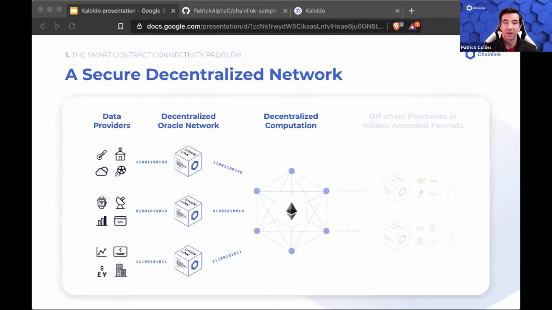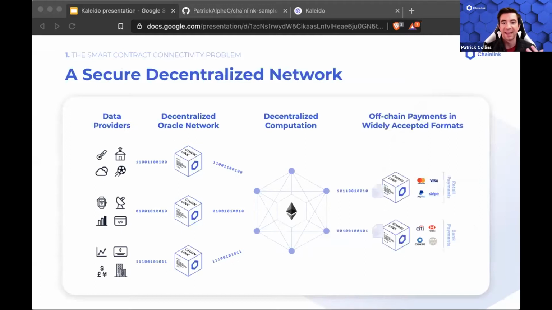So Chainlink is designed to be this modular infrastructure and can build a decentralized Oracle network used to connect smart contracts to any API. You can select as many Oracle nodes or Chainlink nodes, again, as you like, and use as many data sources as you like in order to trigger the execution of your smart contract and keep them decentralized. Then again, Chainlink also enables off-chain payments to occur based on the execution of a smart contract. So if the result of a smart contract said, Bob needs to be paid $100 in USD, you can utilize Chainlink to send that transaction from cryptocurrency.